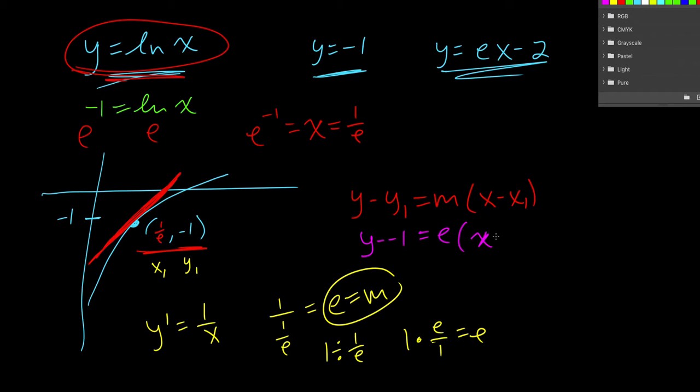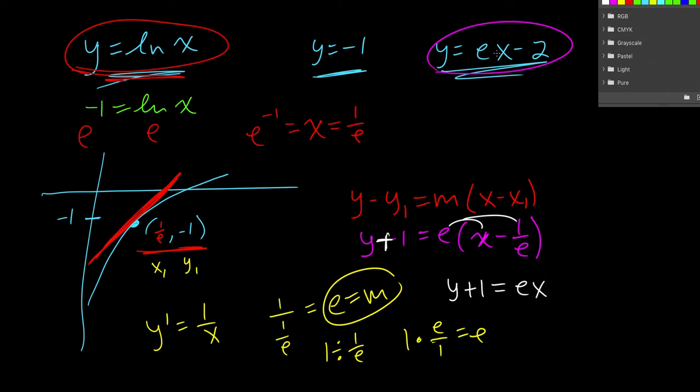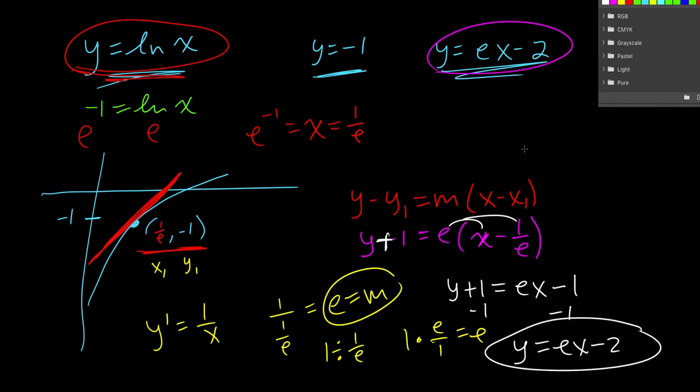Then we minus 1 over e. All right, this equation does not look the same as this, so we need to do a little bit of algebra. First thing, I'm going to change that to a plus sign, and I'm going to distribute right there. So we have y plus 1 is equal to e times x is ex, so that's good because that's starting to look like that. And then e times negative 1 over e is just going to be negative 1. Then we subtract 1 from both sides, and y equals ex minus 2. We got the same answer, and so we proved that original statement to be true.